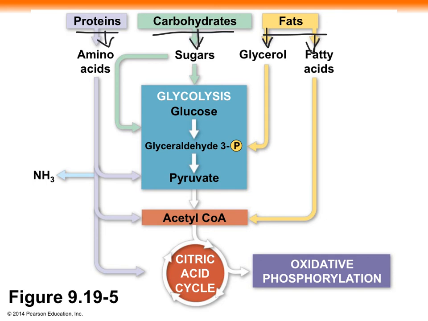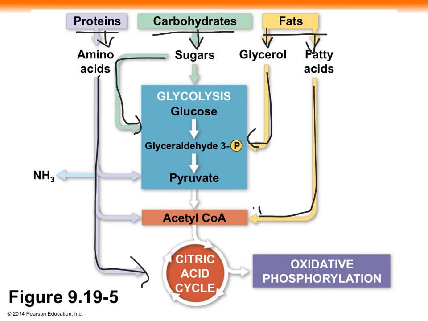The body can then utilize these things into different parts of the cycle, some of them entering into glycolysis itself, while others can enter some types of amino acid groups. Amino groups can go into the citric acid cycle. So we can see these can be put into many different parts of the cycle. So if the body runs out of glucose, it can break down things like proteins and fats or different carbohydrates and put them into different parts of these cycles to help continue to generate ATP even if there is no glucose there. Of course, glucose is going to generate the most.